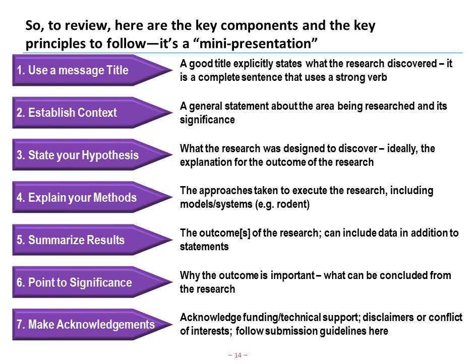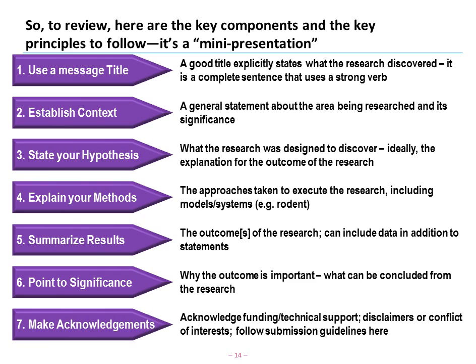So to review, here are the key components and the key principles to follow. Remember, your abstract is a mini presentation. Use a message title, a complete sentence that describes what the research did and uses a strong verb. Establish a context. What about the area that's being researched and the significance of this area? What's your hypothesis? State it explicitly. What is the research designed to discover?